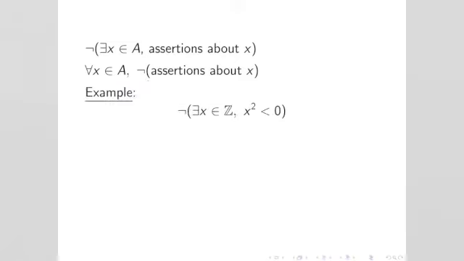So for instance, the statement in parentheses here says there is an integer x so that x squared is less than 0. We know that's not true. There's no integer with a negative square. So the negation written here must be a true statement. Negating the existential quantifier, we're just going to write this in a simplified form. Get rid of that negation statement. It says for every integer x, it is not true that x squared is less than 0. We keep simplifying. For every integer x, x squared is greater than or equal to 0.